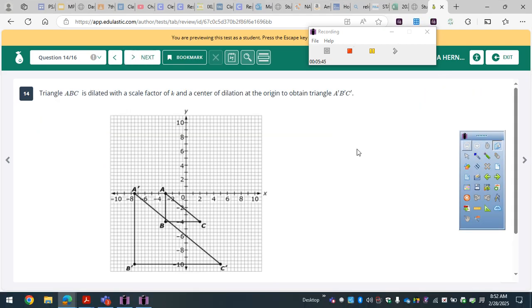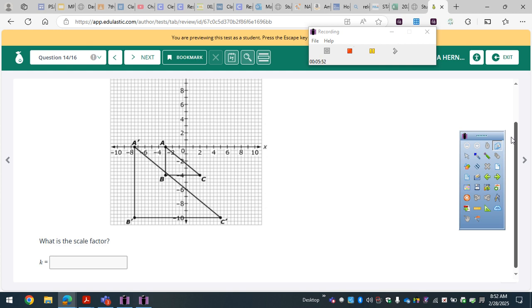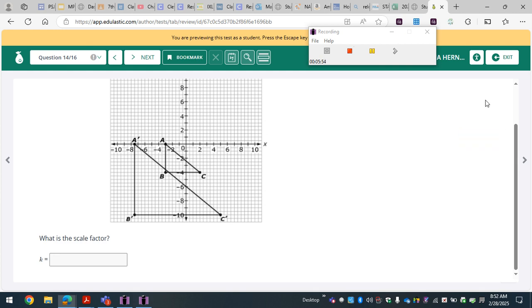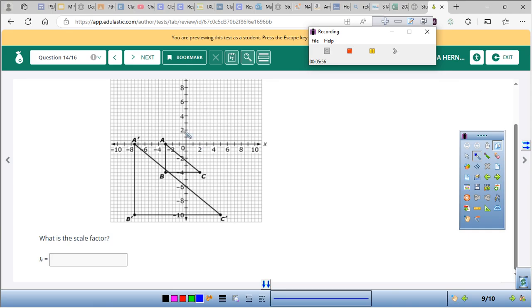Okay, this is a real good question. Dilated, that means to multiply. Dilation means to multiply. Scale factor: new over old. Oh, that's easy. In this situation, I always want to stick to the stuff here. Everything's given to me down here. That's fine, but if I look at C and C prime, I can use these numbers.